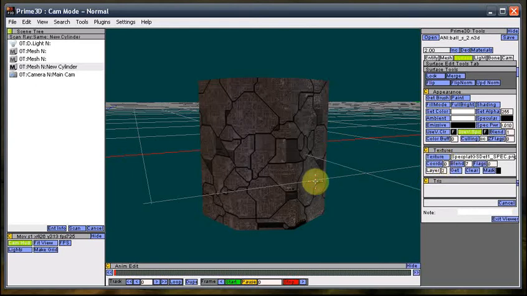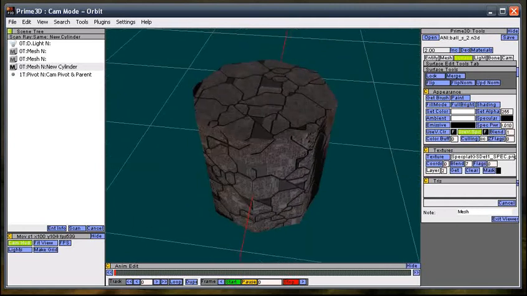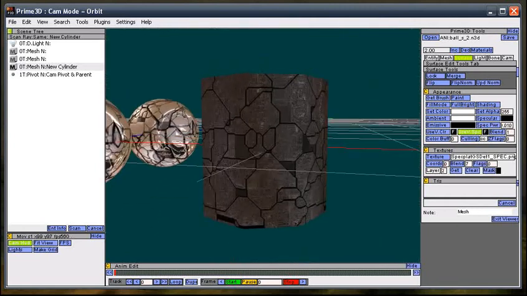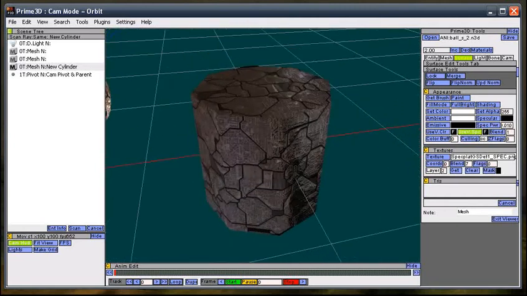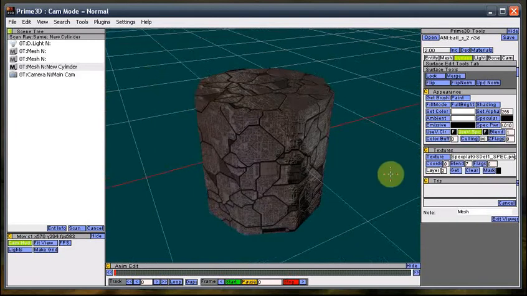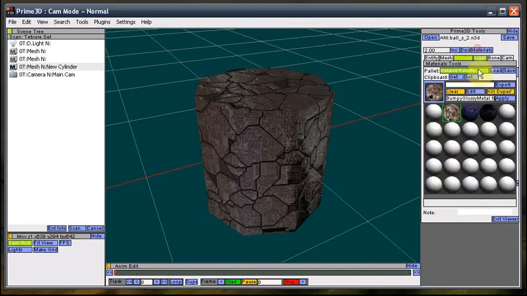So now we have our specular set. Now we can't be sure that that's really ready to go just yet. It looks pretty good. We don't actually have to go and change the reflection, because it's going to use the same reflection map to get the chrome effect. So let's go into materials and just get that direct. There's a difference right there.